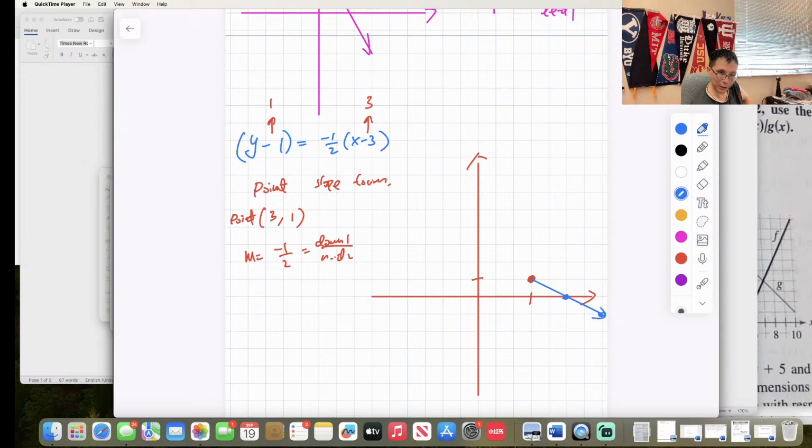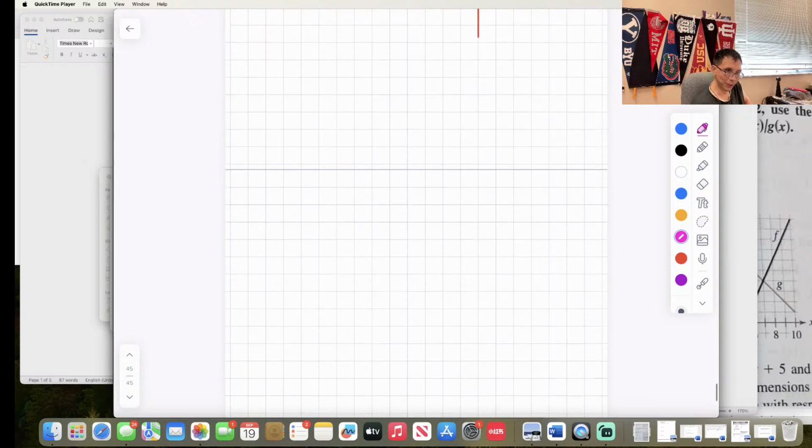And you also can choose the other side too. It could be 1 over -2, so it's gonna be up 1, left 2. So you can go this way as well. You follow me? Fairly easy? Okay, I'm gonna teach you how to draw a piecewise function now. This is the first time you're seeing this.